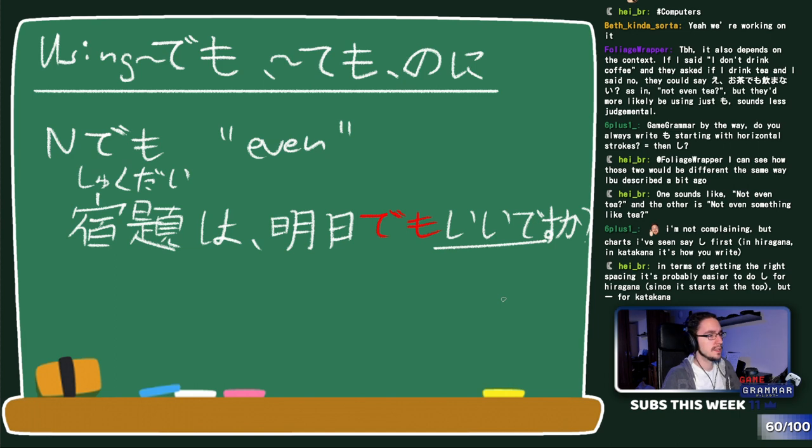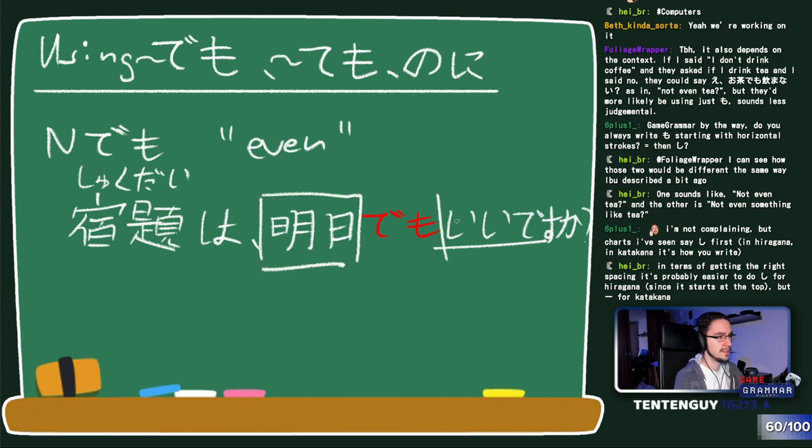So with this, demo ii desu ka is a very common thing as well. And we'll actually see that again when we talk about temo ii and demo ii as sort of additives to the te form. You'll see this again for asking if something is okay. So especially with ii meaning good, it's basically saying even if this part, right? It's kind of even if this, is it this?